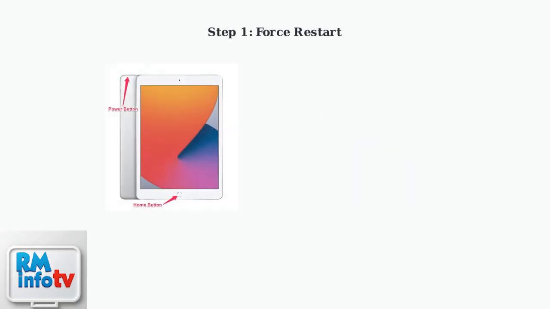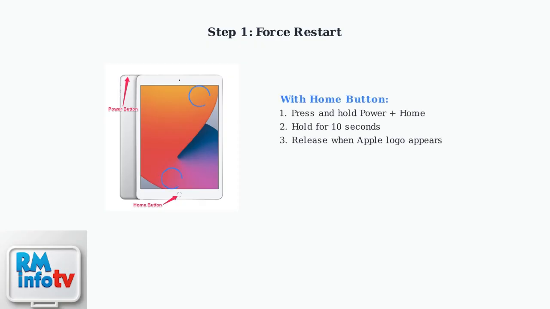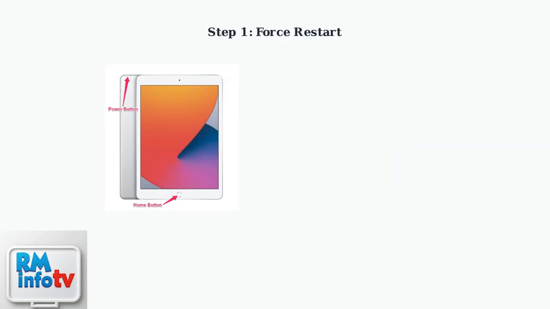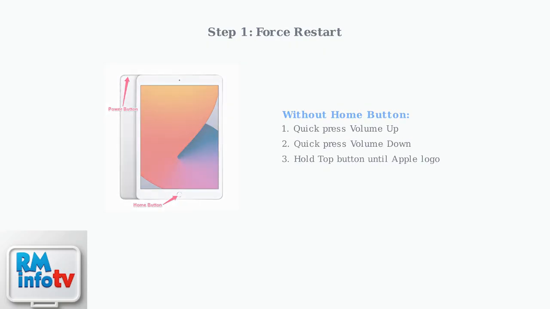When your iPad Air 2 is stuck in a boot loop, the first troubleshooting step is to perform a force restart. The method depends on whether your iPad has a home button. For iPad Air 2 models with a home button, press and hold both the sleep-wake button and the home button simultaneously for about 10 seconds until the Apple logo appears. For newer iPads without a home button, quickly press and release the volume up button, then quickly press and release the volume down button, then press and hold the top button until the Apple logo appears.